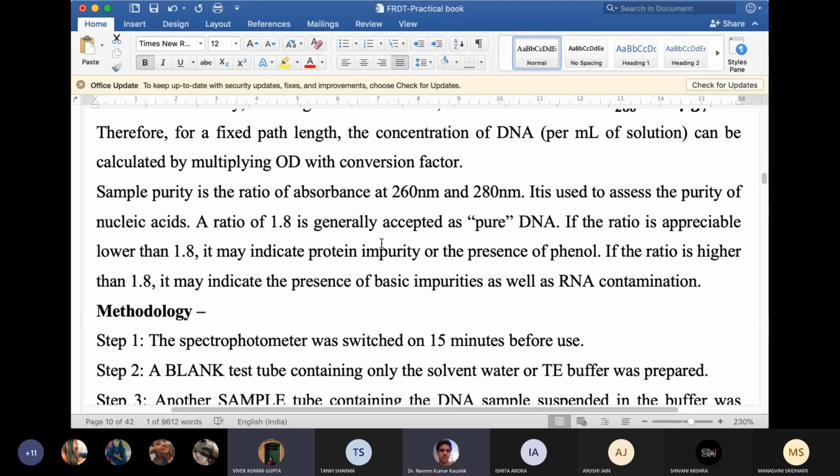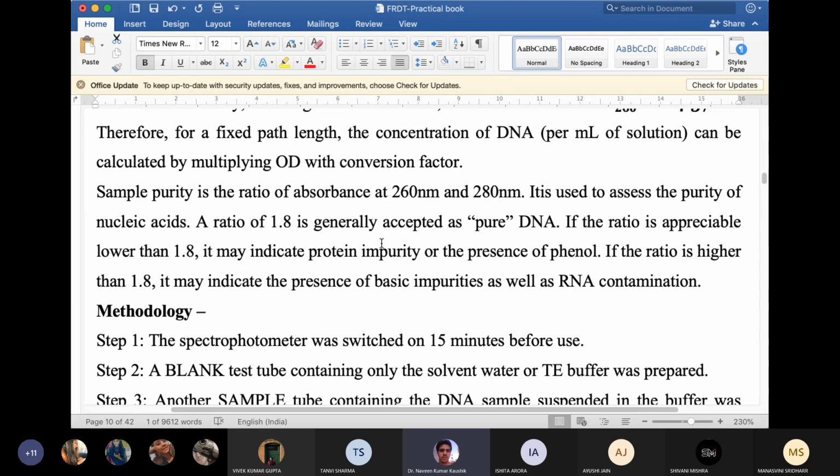Okay, so on the basis of ratios, you can tell whether your sample is going to be pure or not. As I mentioned, whenever you talk about spectra, if you remember, the spectra means throughout the visible and UV radiation range, what radiation is going to be absorbed. When you talk about two wavelengths like 260 and 280, at every wavelength light is absorbed, but some wavelengths are absorbed more and some less. 260 is maximally absorbed, 280 is not the maximum, but somewhat less. But the ratio is going to be constant. Whatever amount you have, that ratio will remain constant.